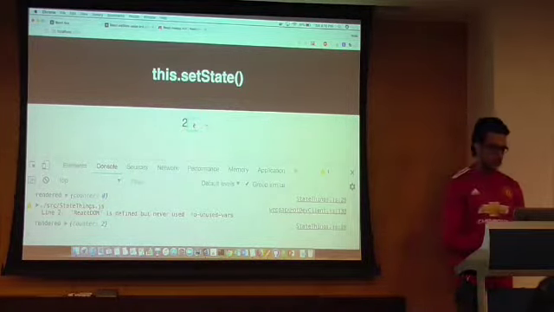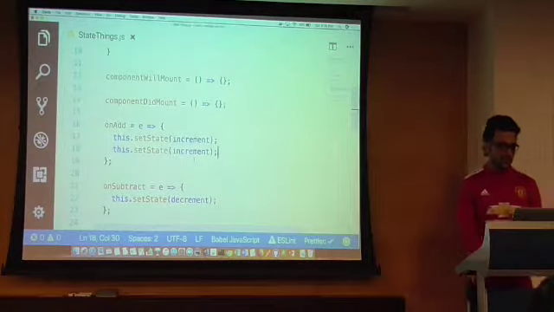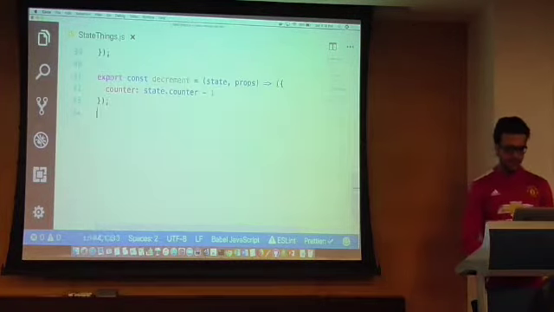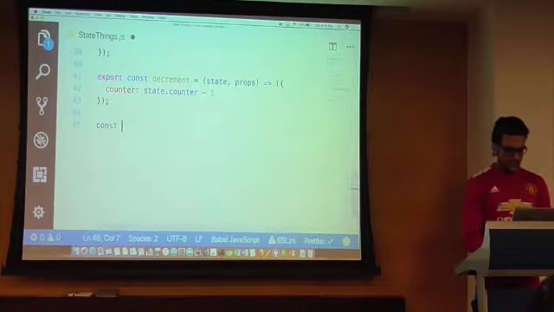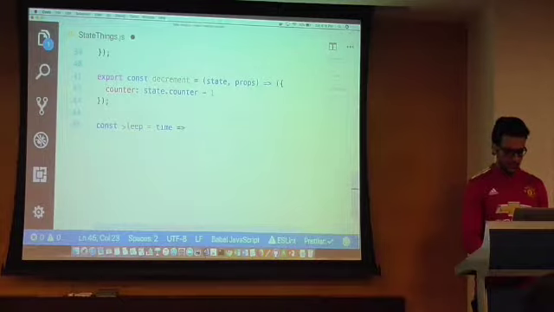Right? And let's show a scenario where it won't happen. Let's create a utility called sleep that takes a time.